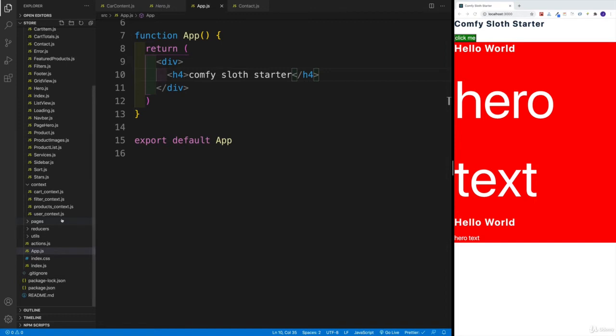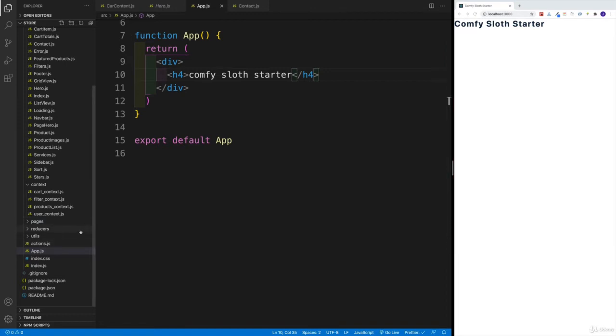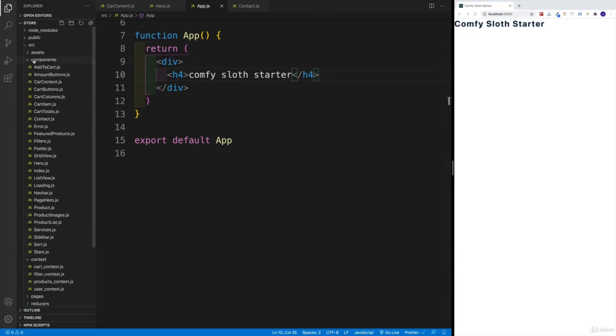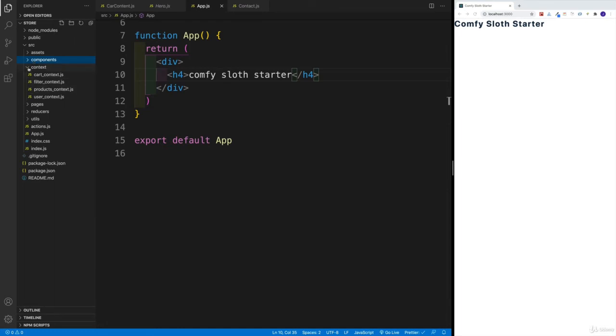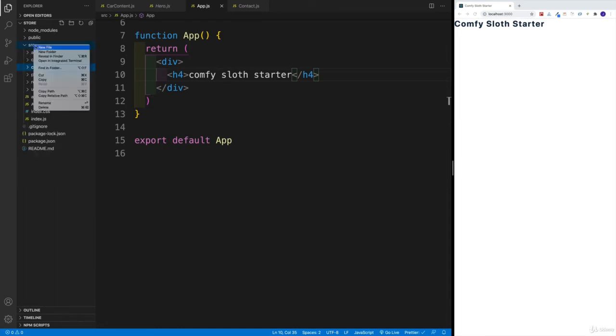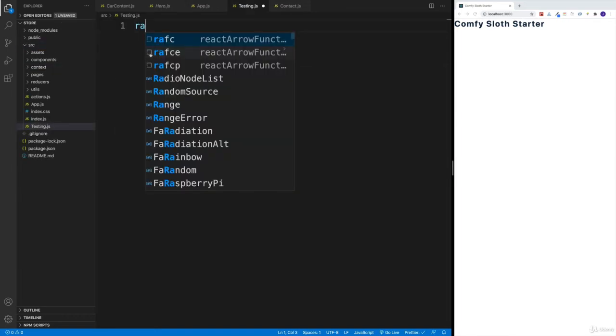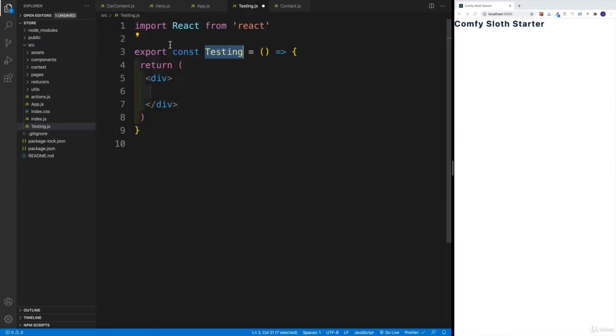And for testing purposes, right next to the app.js, so let me close all the folders so I don't place it somewhere where I don't want to. In the source, I'm going to create testing.js. And you can probably already guess that I will delete this component once I'm done. So I'll use my snippets to create a new component, like so.